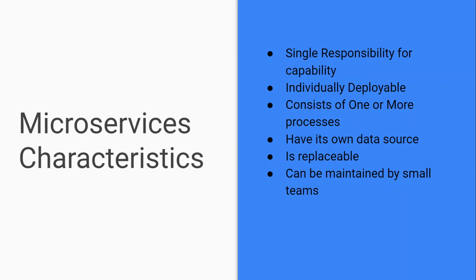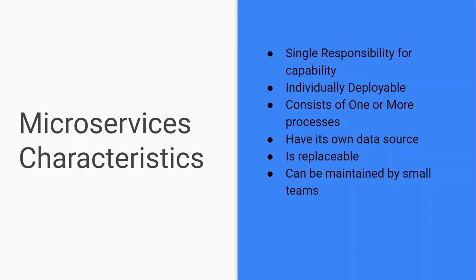There is a third point in the characteristics. A microservice must run in a separate process or in separate processes, if it is to remain as independent as possible of other microservices in the same system. The same is true if a microservice is to remain individually deployable. Now, breaking that down, we have 2 points. Each microservice must run in a separate process from the other microservices, and each microservice can have one or more processes.